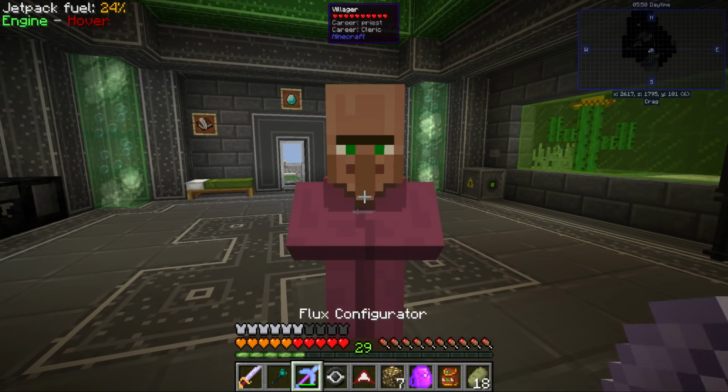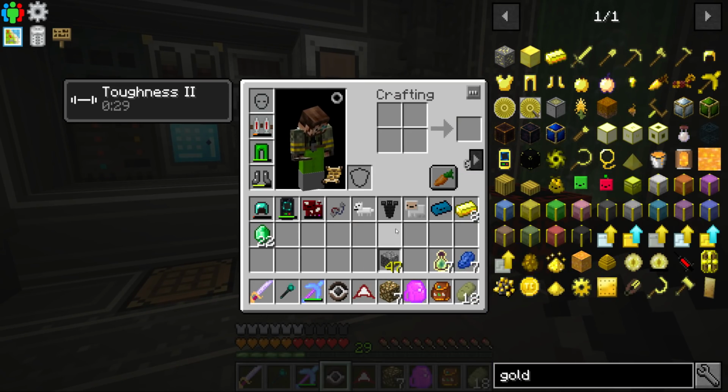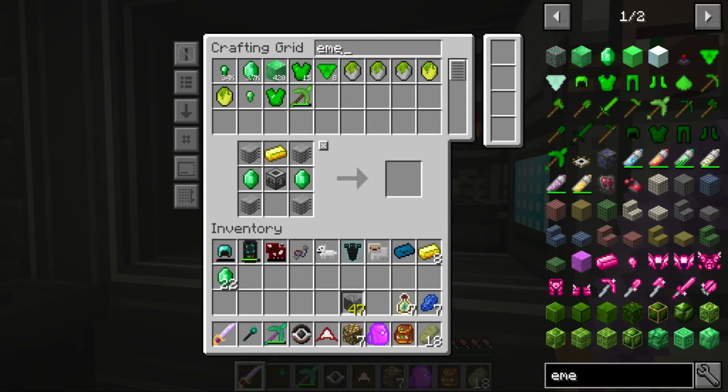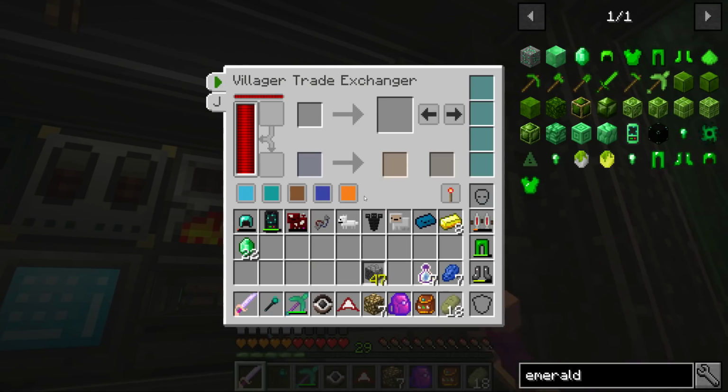Okay, but we're going to use it for glowstone. It's not really an issue for us to spend emeralds getting glowstone. But that being said, though, like we aren't actually producing any emeralds. We are not sending any emeralds into the system.